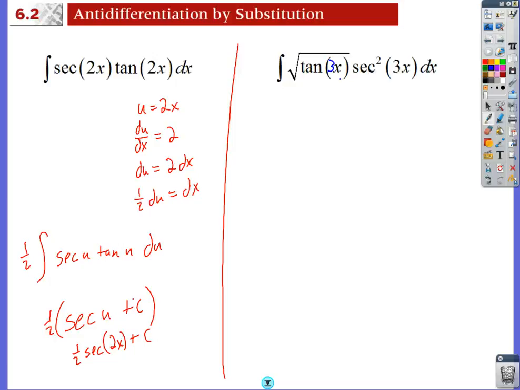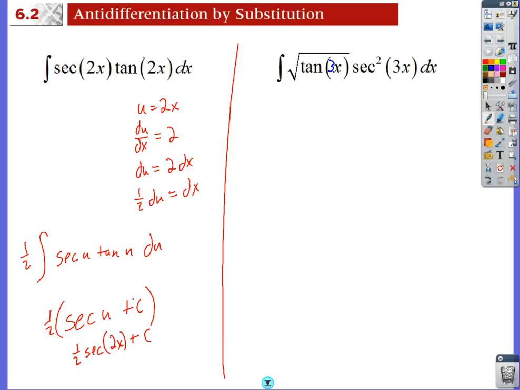So we need to start trying to figure out what's the process that GL uses here, and I've got to go choose a u. So we've done enough of these now to where you should see the process. My process is when I choose a u, I know that I'm going to have to take the derivative. And when I take the derivative, it probably is going to cancel out what's already there. So I want to pick a u that, when I take the derivative, is going to equal another piece of what's already there.